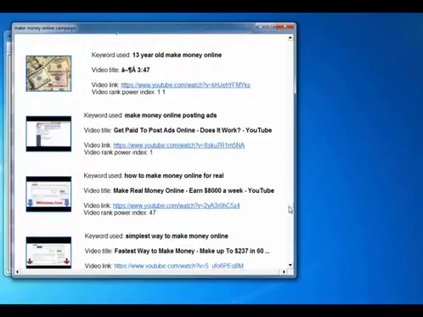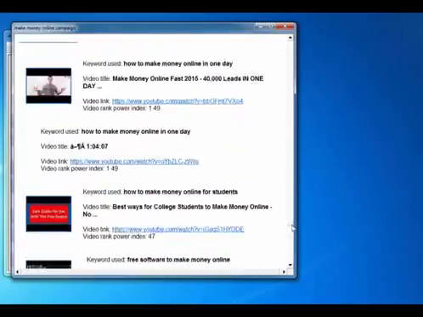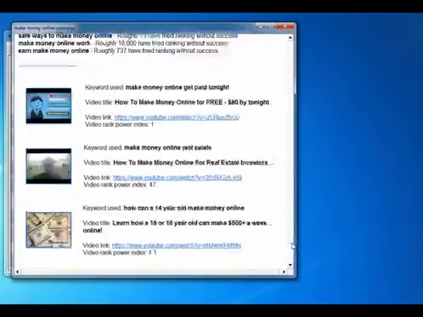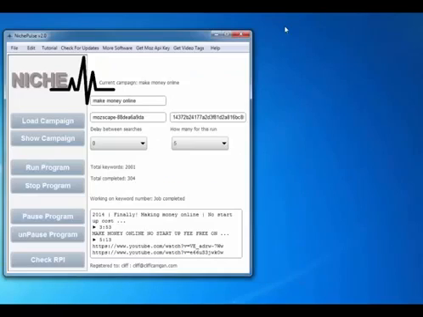Do you see? Now, I've showed you from a local perspective how easy it is to come in and dominate. Make money online posting ads, index of 1. That is a great keyword, very easy to beat. So I'm showing you how easy this is even on a global scale on a super competitive phrase. You get me? This is power. This is the reason you don't see stuff like this out on the open market. So I've shown you how this works. I've shown you why I'm able to just walk into any niche I please and have my way with it.